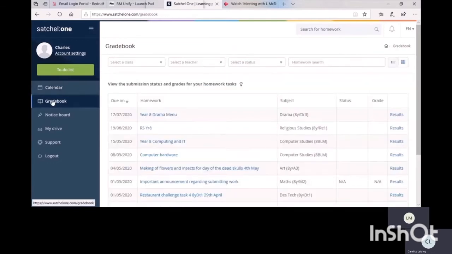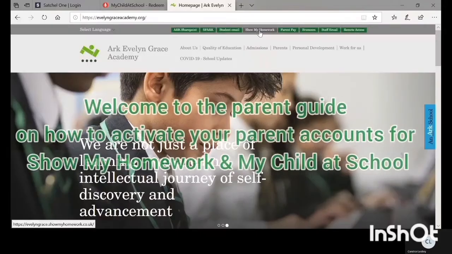You can equally go and look on your grade book, and particularly as a parent, this would probably be useful. You want to see how your child's getting on and what work they are submitting and what grades they're getting. You click on the grade book, and then as the deadline passes for each piece, you can see whether your child submitted the work. That will come up in the status here, and you can see what grade.